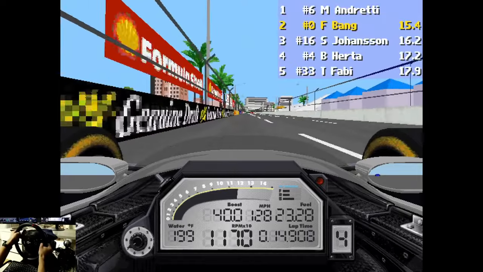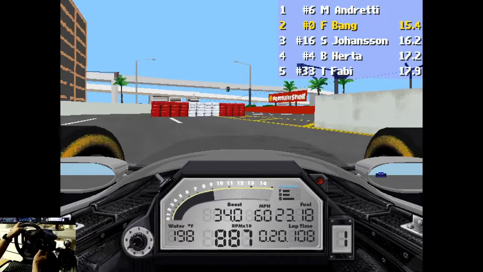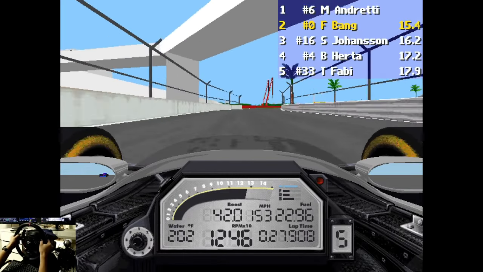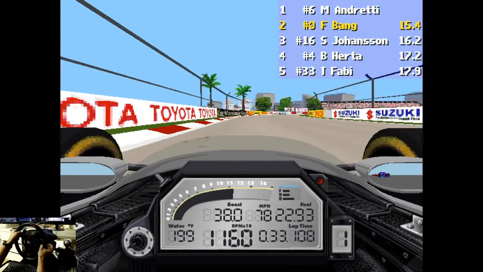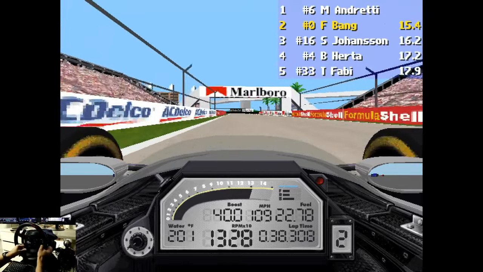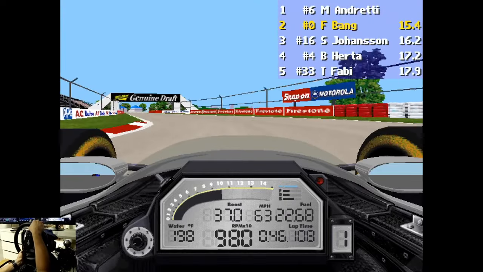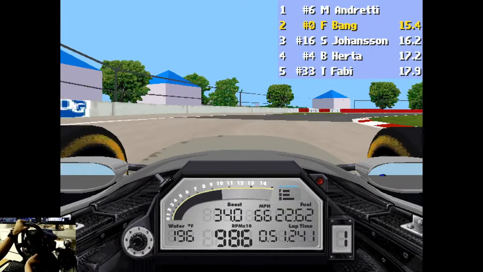Oh my god, I almost lost the rear in the fast right-hander. That was very close. If you do that, you're dead. I think I need to soften the rear bar a little bit because the car is getting a little bit skatey. I was trying to do that, but I failed for some reason. It doesn't change.